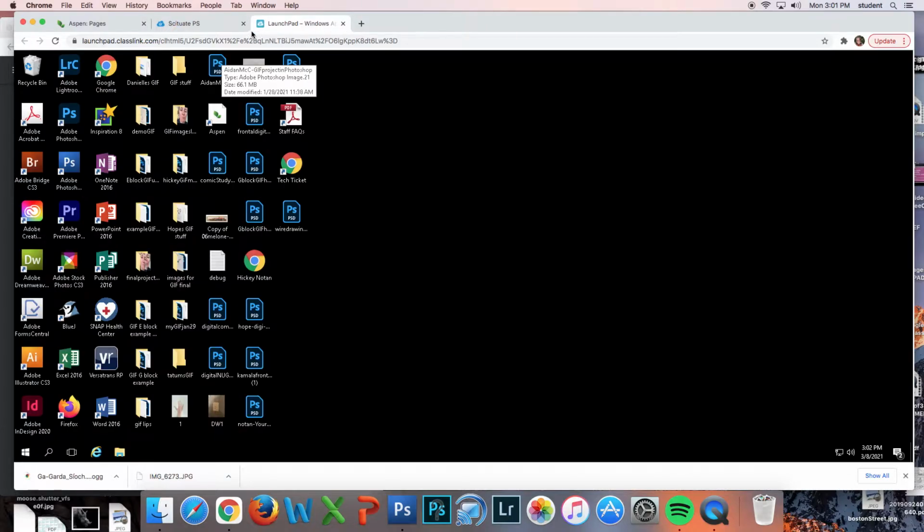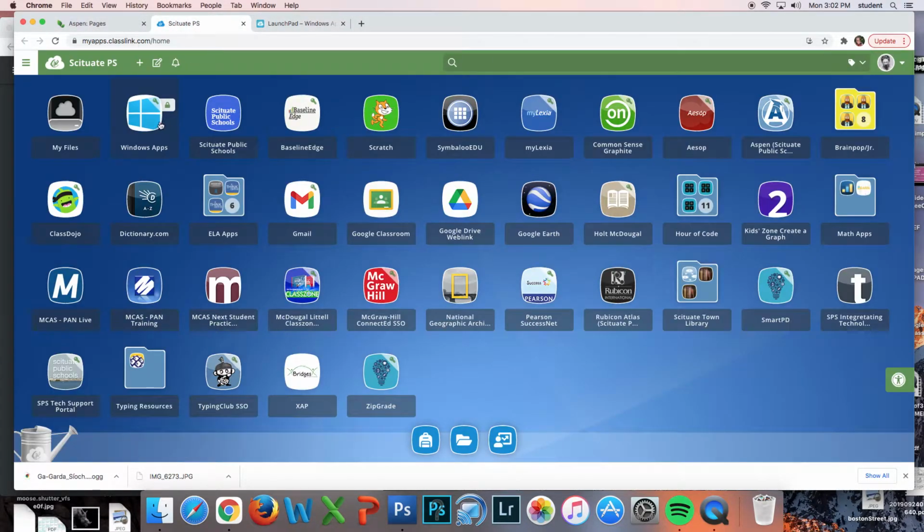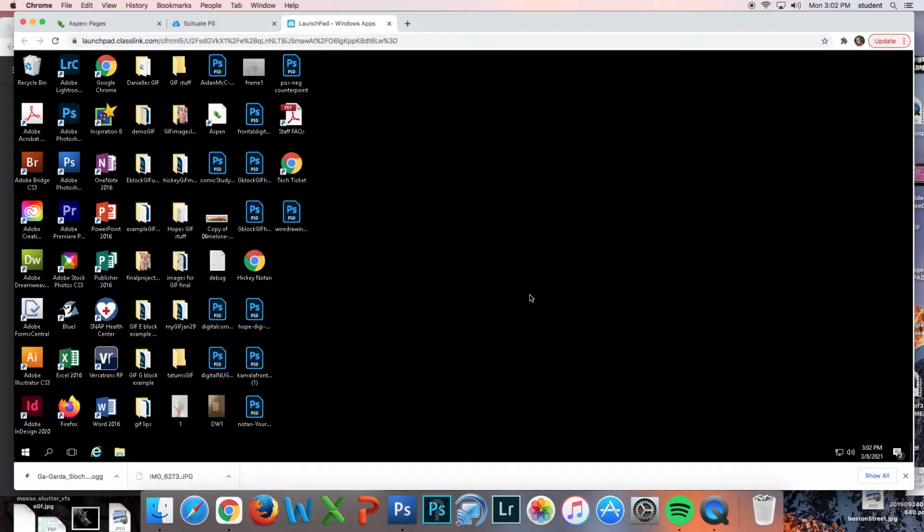Okay, so you'll have your Aspen page. You got into the Windows app and you open this up. So hopefully you see something like this. It won't have all the things on the desktop, but you'll look at something like this here. And the first thing you want to do before we use Photoshop is to actually go to the Google Chrome, okay?